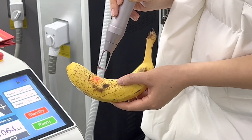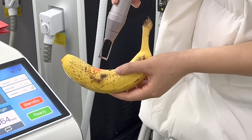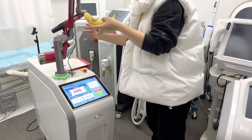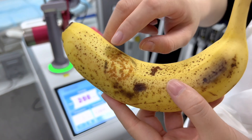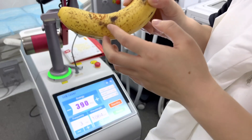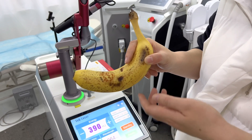You can see there is a red spot to indicate where you would like to treat. Please keep on standby after the treatment for safety. You can see — this is before treatment, and this is after treatment: all the pigmentation has been removed. Because the banana has a lot of water inside it, it shows a slightly different color. If on skin, it won't look like this — it will just remove the pigmentation.